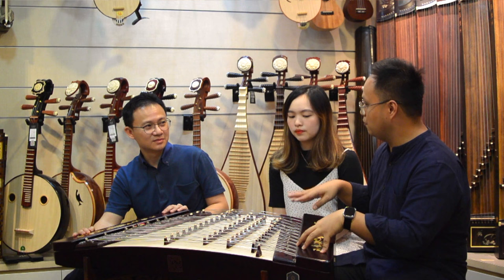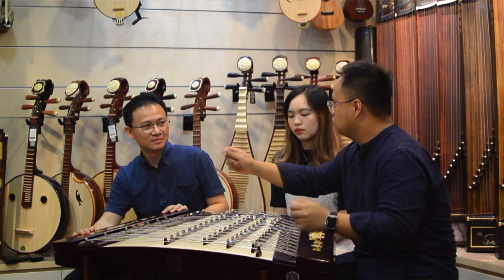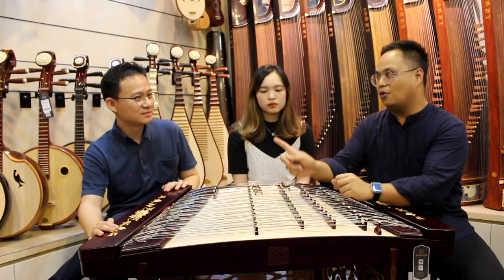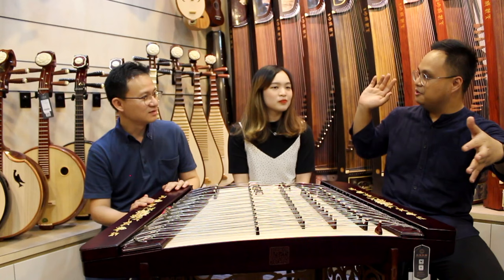Okay. Yeah, there is a 405 Yangqin. So there are 5 bridges, right? So this entire chunk of notes continues to progress here. I did own one of these 5-bridge Yangqin before, and it's not easy to play on. Even though the range is slightly bigger, because of the placement of the notes, it's not the same as the 402.